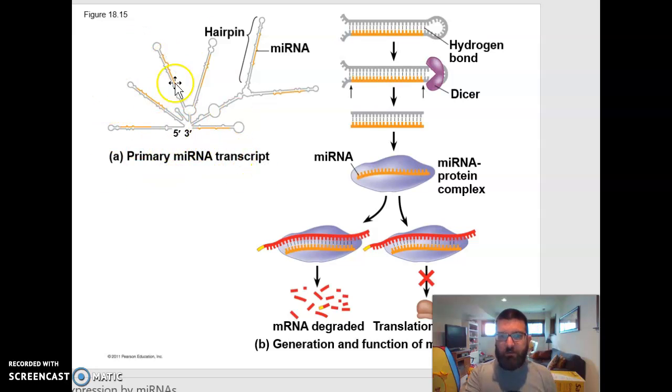These start off sort of double-stranded in these weird, three-dimensional shapes, but eventually you get this enzyme called dicer that breaks them apart and gets this single strand that is taken by a protein to a particular mRNA. Which mRNA? Well, the mRNA that is complementary to this strand that we got here, and it either marks it for destruction or blocks it from translation at a ribosome.